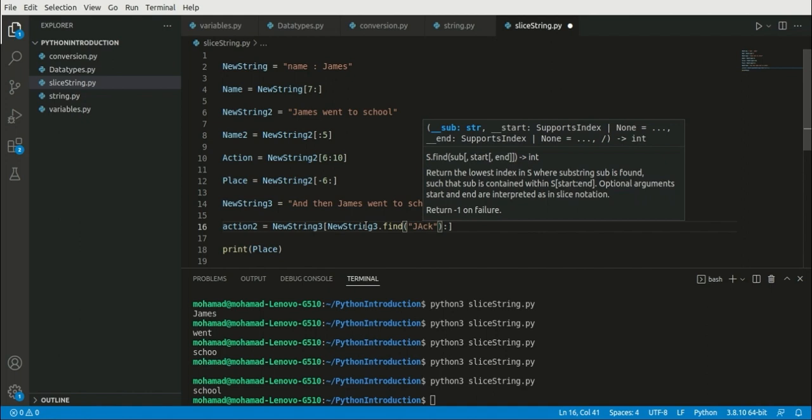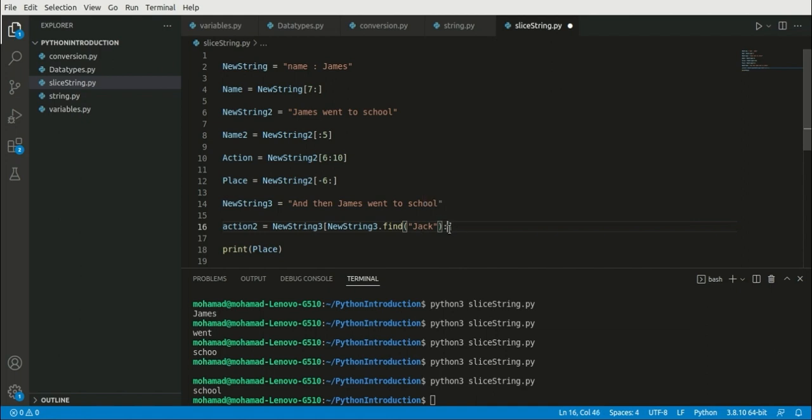So we look for James. Where is James inside of this string? We're going to find it. We want to know where James is, and then after that we want to see what happened. James is in the string right here, so it finds it and then prints out this part. Let's see whether it prints out went to school or James went to school. And then we're going to modify this accordingly.